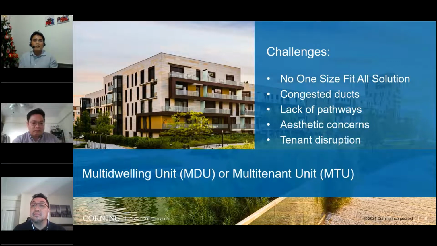By their very nature, MDUs are comprised of compact living spaces where bulky hardware eats up space and stands out visually. Moreover, the architectural design of MDUs produces apartment layouts with many corners and turns, further compounding the issue of running fiber cable through the home without compromising signal performance.